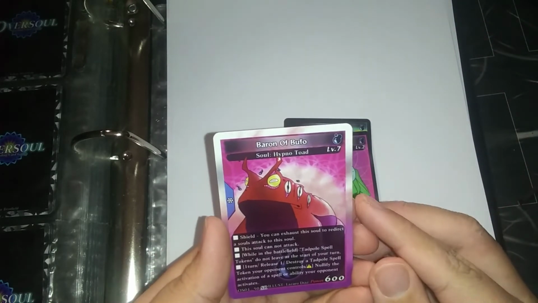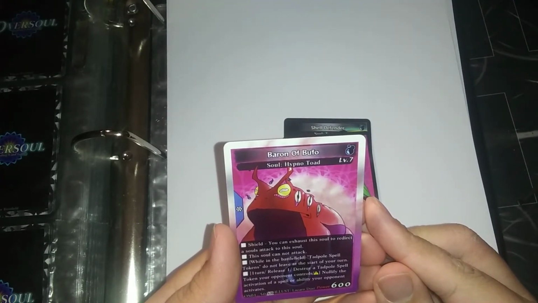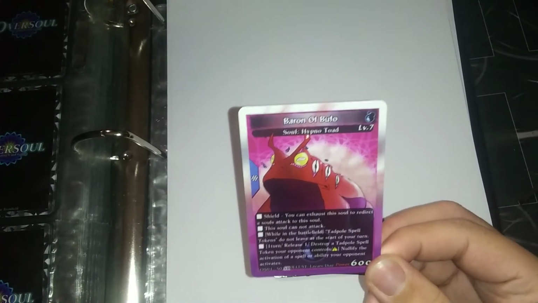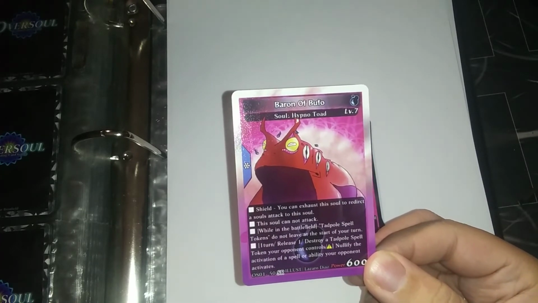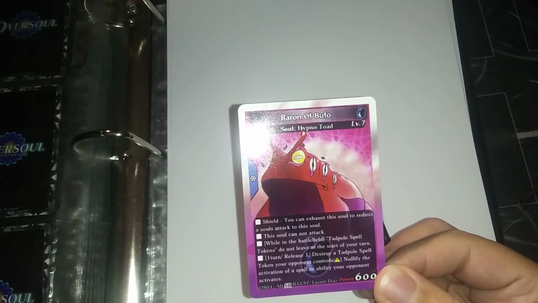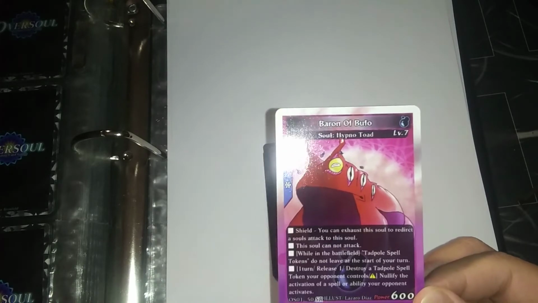And last but not least, I got the big boy Baron of Bufo himself, level 7 Water Soul, Hypnotoad trait, one hit and 600 power. It was actually the first super rare that I pulled out of the packs, which is pretty funny in my opinion, because out of all the hype that this guy got when he dropped, I ended up getting him as the first super rare.